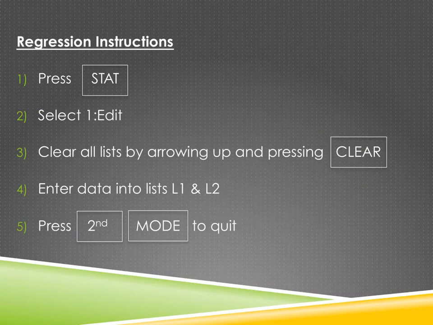Okay, so this is the part that I was telling you about at the beginning where your calculator is super duper important. And you've got it all written down. I'm just going to verbally go through this with you. A few of these steps are not steps you repeat every time you do this process. So that's good. Because I think there's 23 steps written down or something like that, right? And I don't want to do a 23-step problem every time I have to do a problem. Do you? No. So let's do a few things to get our calculator set up appropriately as we start. So the first thing that I'd like for you to do is to find on your calculator the Stat button and press it.